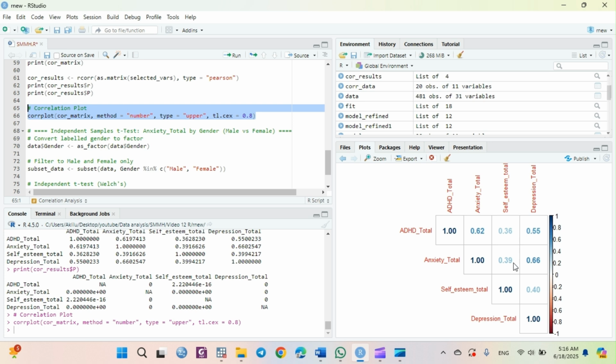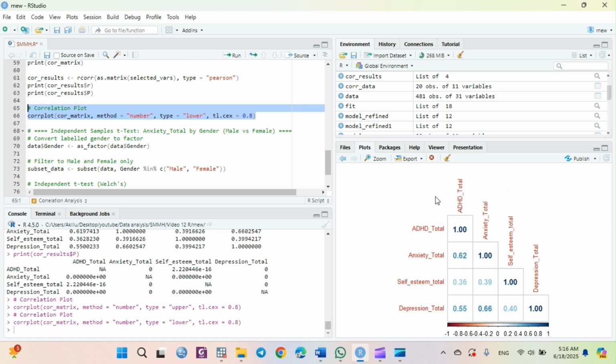Type upper, use only the upper half of the matrix with no repeats. No repeats. Let's try lower. You can also write like this, lower or upper.